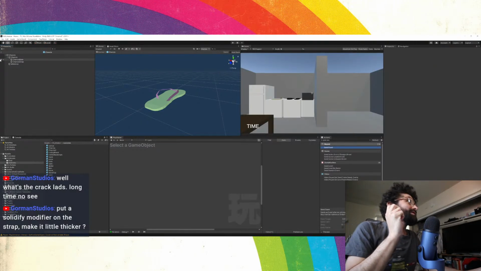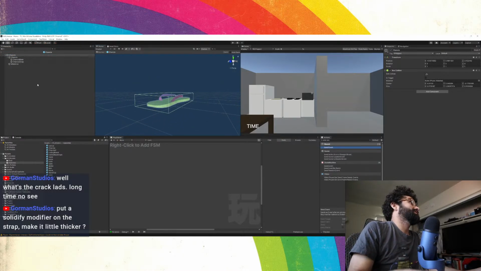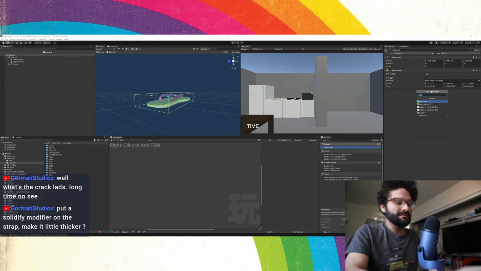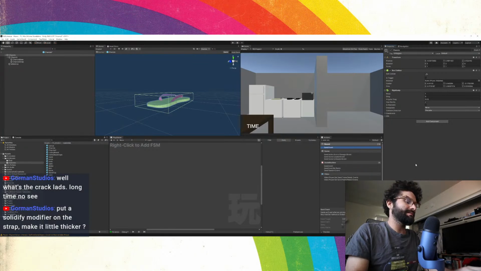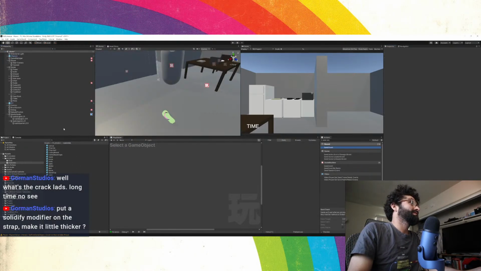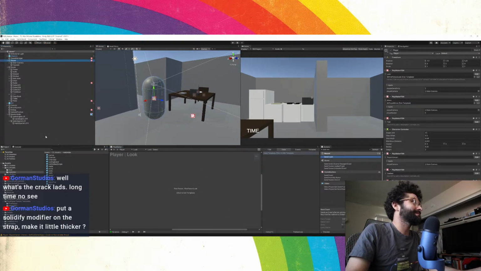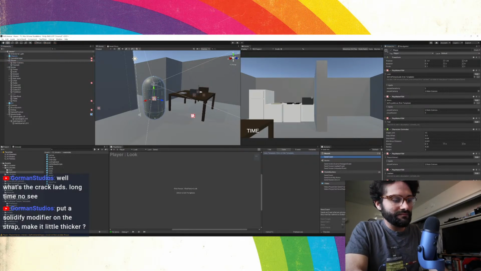But the thing that I am trying to do was give the collider some thickness, so when the player throws it, it's a little more forgiving about what your aim is like. Let's put a rigid body on it. So let's just add the feature of throwing chanclas right now, because I kind of need something to get my blood flowing. We're gonna add a new FSM, and we'll call this throw chanclas.